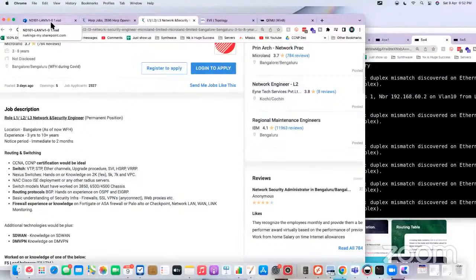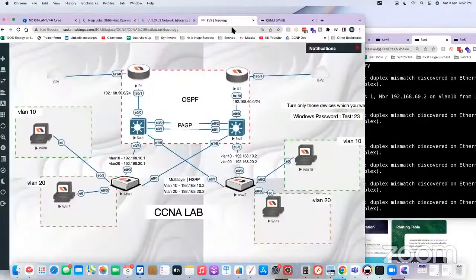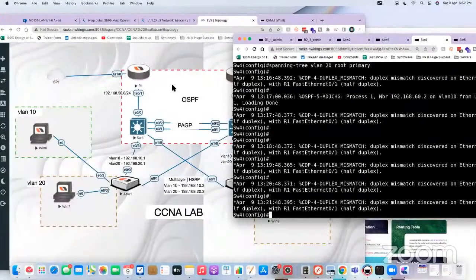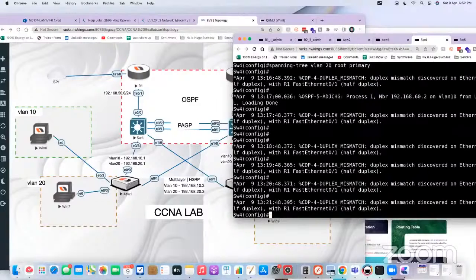And in the pre-recorded videos, I am sure you have the HSRP video as well, if you want to learn in a little more detail. But what we will do here: in VLAN 10 and 20, how many VLANs do we have here? 2.